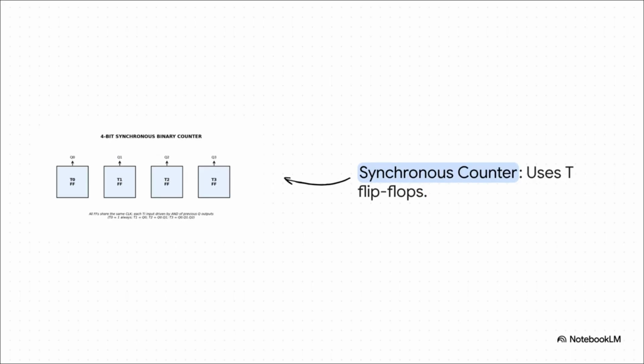Our final stop on this architectural tour is the synchronous counter. Remember the T flip-flop from earlier, the one that toggles its state? Well, by wiring a sequence of T flip-flops together so they all share the exact same clock signal, they toggle in perfect unison to count upwards in binary. Because they're completely synchronized, they avoid the delayed, cascading lag you'd normally get in a simpler, cheaper ripple counter.